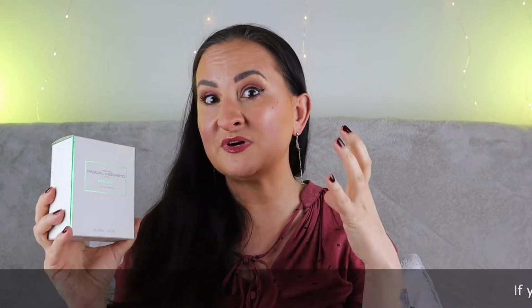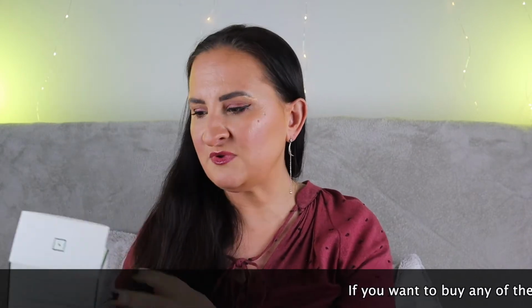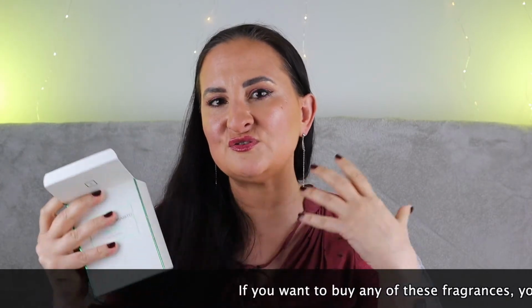The next fragrance is something way out of my comfort zone. This is Pascal Morabito Perle Verte, and this is a chypre fragrance, and I am not that good in that area yet. I'm slowly starting to understand that these fragrances don't necessarily have to smell like my grandmother, but these fragrances are quite old school and I think it's more of an acquired taste, I guess. I mean, maybe there are people who just like them naturally, but for me, this is something I kind of have to process, okay?